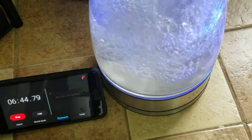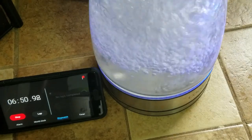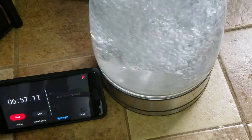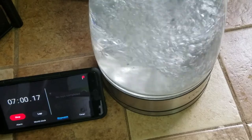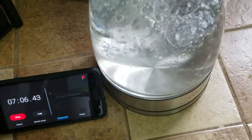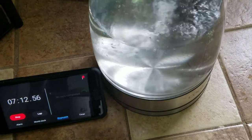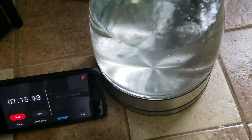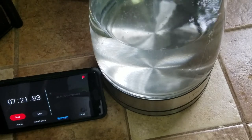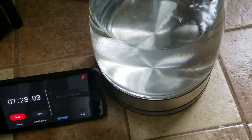Now this is when the magic happens. The agitation of the water cleans up the entire remainder. And voila, just like that, the entire kettle has gone from being dirty and dingy on the bottom to being completely clean.